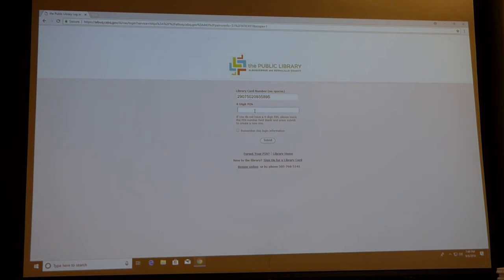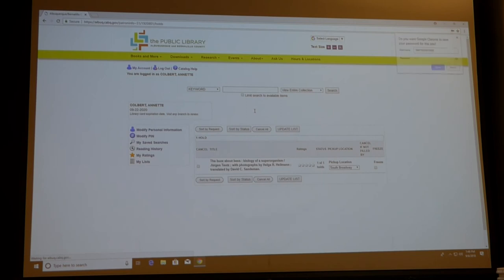And it does this to you at the library as well. They have a very short timeout period if you don't click. The next thing is, if you can't find one of Joe's rare books, you go to interlibrary loan, is what I'm looking for. There it is, right at the top.